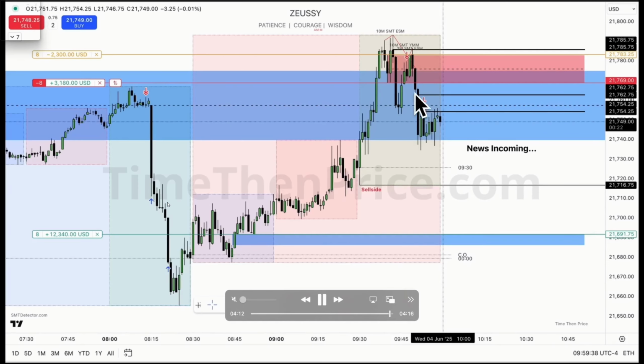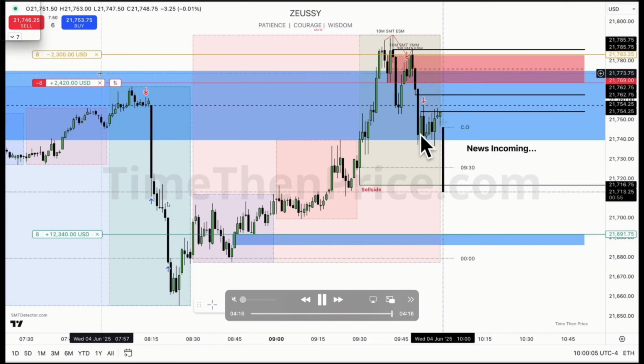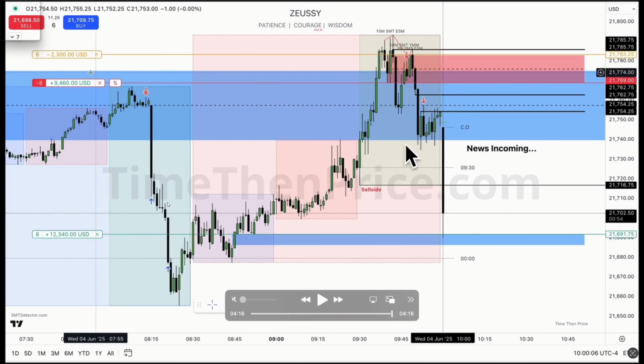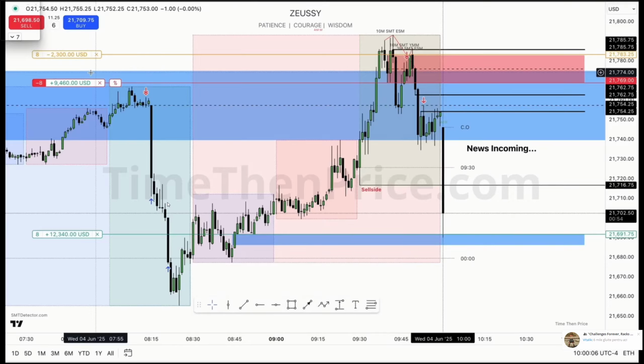What you can see is that price traded into the CB once more, and now the 10 o'clock news is going to take place. Notice that the 10 o'clock news was utilized to reprice into the objective of that CB, and it was a beautiful distribution once again. With that being said, I would like you to investigate the delivery profiles when it comes to news releases. Pay attention to what happens in advance of news releases to confirm that news is likely going to distribute. If there's no manipulation in advance of the news, anticipate that the news is going to manipulate so that distribution will take place afterwards.